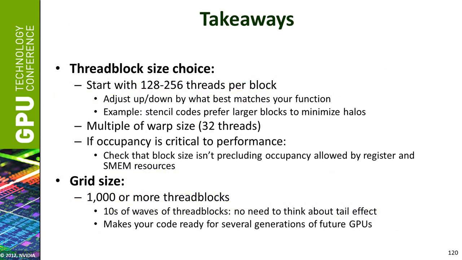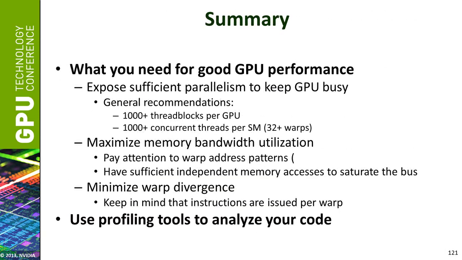So this is the end. We've sort of walked through how the GPU performs, but sort of backwards, right? Because as I mentioned earlier, the most important thing is give the GPU enough work, expose enough parallelism. Once you do that, then you worry about memory access patterns. And then once memory is sorted out, or if you're instruction limited, then you care about warp divergence and code paths within a warp. And as always, nowadays, just use the profiling tools because they're available in Windows and Linux. We have command line tools. We have tools integrated into Eclipse and Visual Studio.